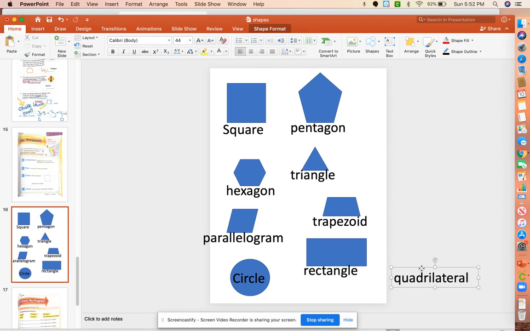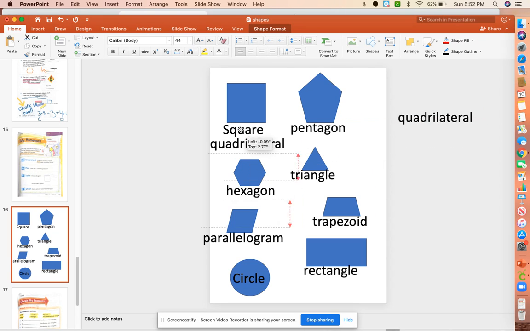So now I want to know, what is the quadrilateral? We talked a little bit about it a couple of days ago in our lessons. And I told you it is any closed 4-sided shape. So which ones would fit under the description of quadrilateral? So we're going to take that and say it's a square, but it also could be called a quadrilateral. How about a pentagon? A pentagon has 1, 2, 3, 4, 5 sides, so it can't be a quadrilateral because a quadrilateral has to have 4 sides.